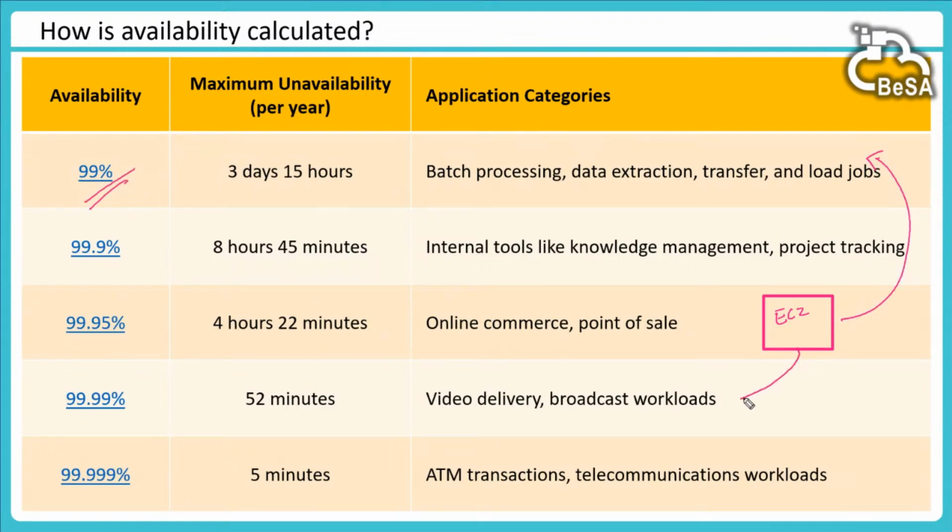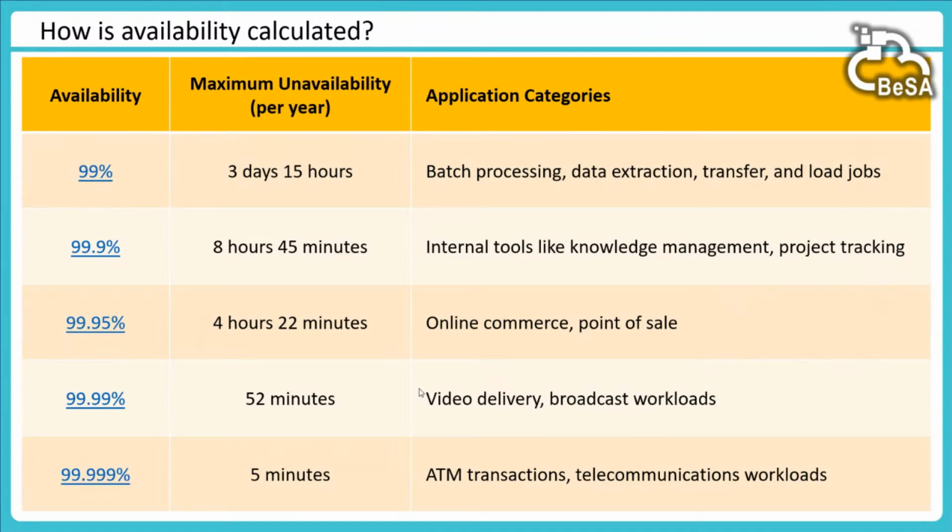Same EC2 maybe I am using for video delivery or broadcasting, and that time I may want to add additional services on that, like auto scaling group, maybe load balancer, maybe multi-AZ deployment, maybe automation of fixing and all, and then make the same service available higher than what was there. So it all depends. Thanks, Parna, for answering that. Right now, let's keep moving forward.